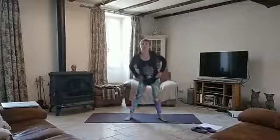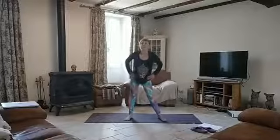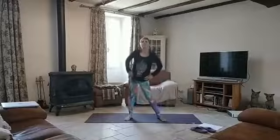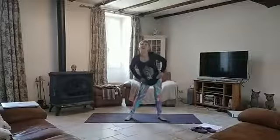Keep those legs straight. Try to make the circles you're making with your hips as big as possible. Really stretching the muscles around your hip joint. And back the other way.